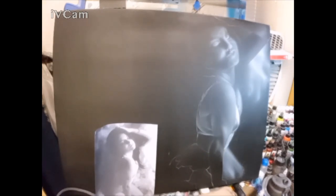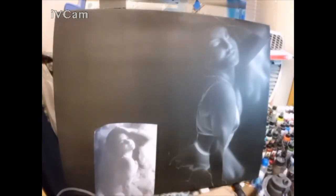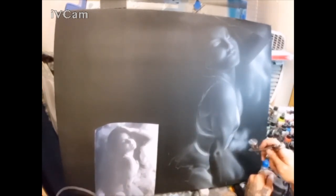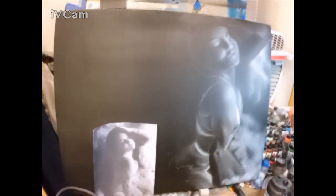You'll notice that I will spray in an area lightly. This paint is mixed at about a 2 to 1, between the 2 to 1 to 3 to 1 ratio — three parts water to one part paint. With white on black, you really want to spray it on lightly and build up your opacity. If you try to spray it in at full strength right away, you'll get blotchiness, you'll get spotting. It won't flow or lay down as uniformly as if you reduce it and let it fall evenly over your surface.